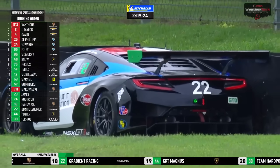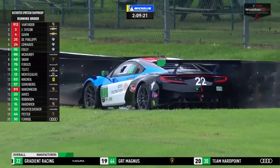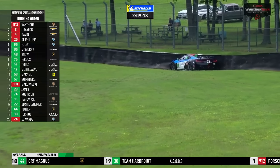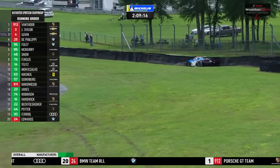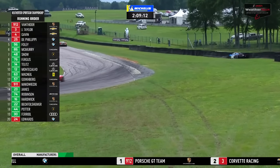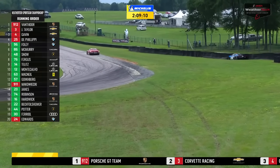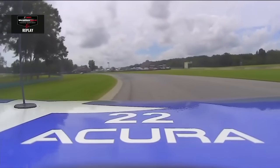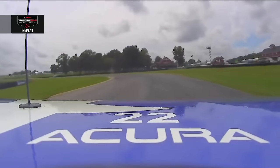doing rather well is the GT3 leader, the GT Daytona leader, the M6 GT. Oh, and off has gone Gradient. Till Bechtelsheimer. That's turn 3, isn't it? He's gone deep into the tire wall. This could be the full course caution that Fred Makovecki would love, because he won't have to stop. And surely everybody else will. Looks like Till was on his own.